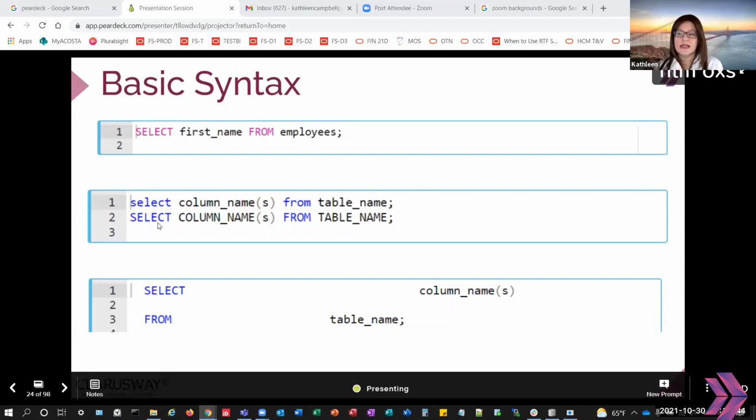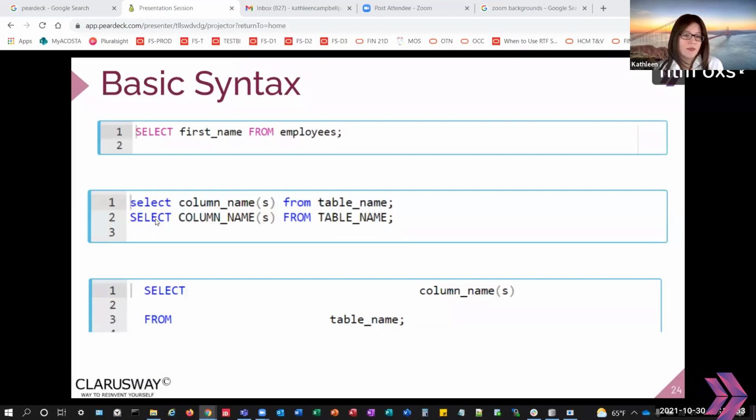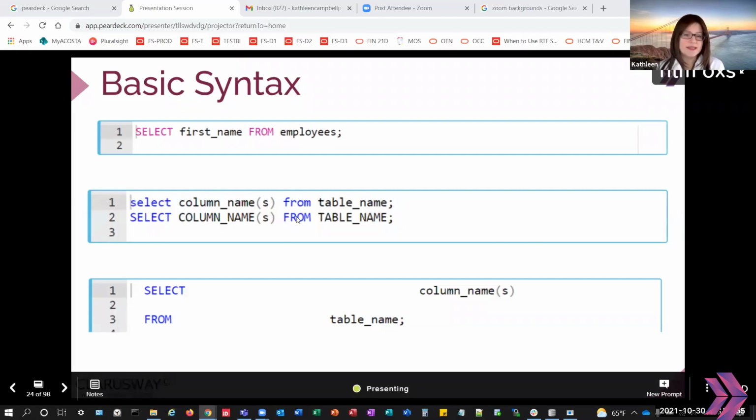There are areas of a SQL statement where it is case sensitive, and we're going to talk about that too. But your general syntax here, you can ask for column names in all lowercase. You can ask for table names in all lowercase or all uppercase. You can mix the case. These basic keywords and identifiers are not sensitive to case.